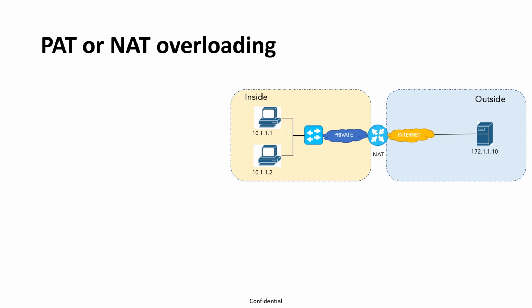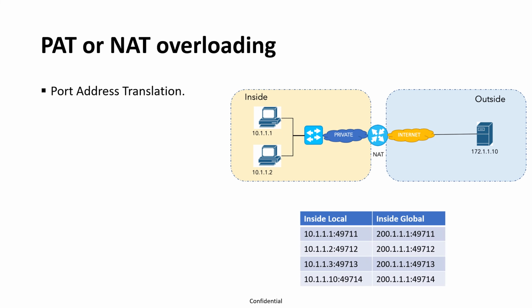This is where the third one comes into the picture. The NAT overload feature, you can call it NAT overloading or PAT. NAT overloading, also known as port address translation, is designed to map multiple private addresses to a single public IP address, that is many to one, by using different ports. As you can see in the table, the inside local addresses are like 4 hosts, but the inside global uses the same public IP address with different port numbers.